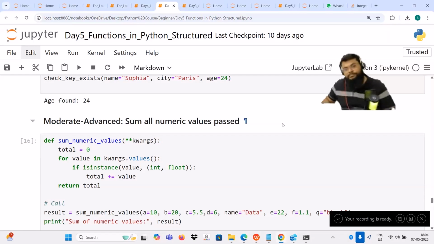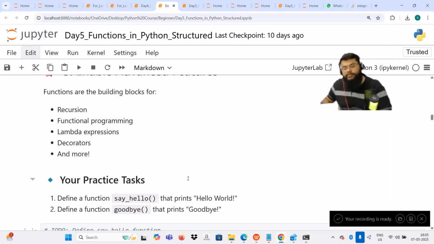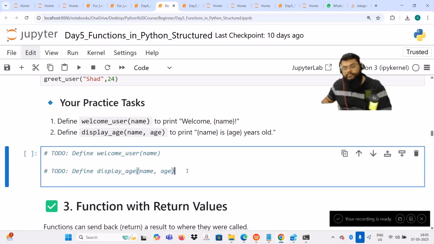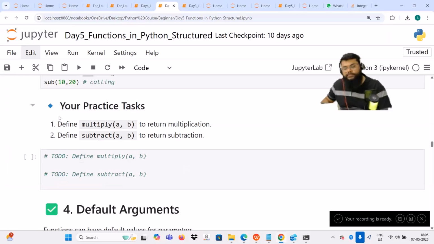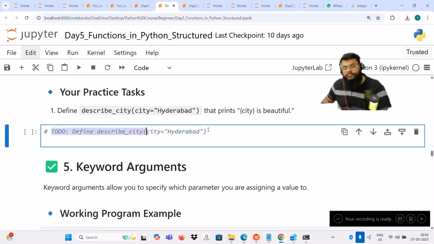We have practice sets, questions in the middle. After every topic, we have these questions. After every topic you have to do whatever it says to do.